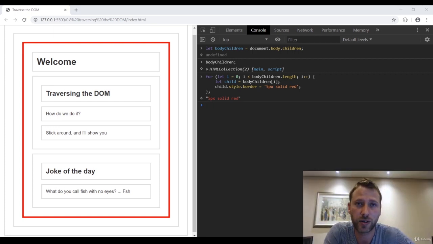There's one more thing I want to show you now. This was kind of the simple example, the intuitive one. There's something else that might be a bit less intuitive, might be a bit of a trick question. What I want to do is access our h1 tag. Do you think that there are any children of the h1 tag?